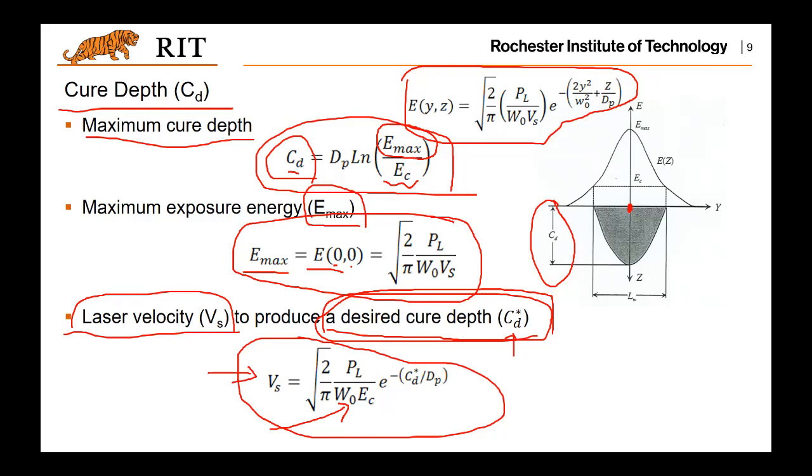For example, if you already have a velocity determined, then what is the desired cure depth? Basically, this becomes known and this becomes unknown. So again, substitute the known into this equation, and it turns out you will have this unknown solved. That's the inverse way: if you know the desired depth and compute this laser velocity, that will be the opposite way, but a similar process. Use the same equation. So any questions so far?